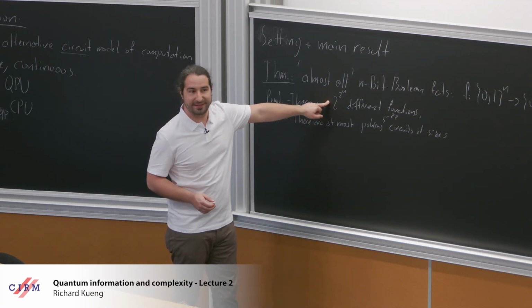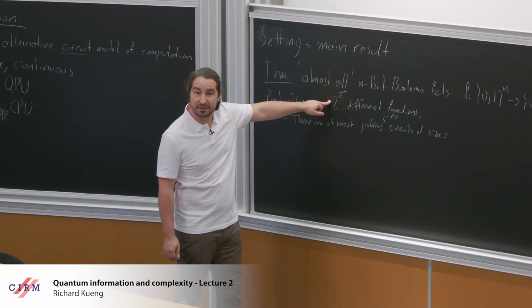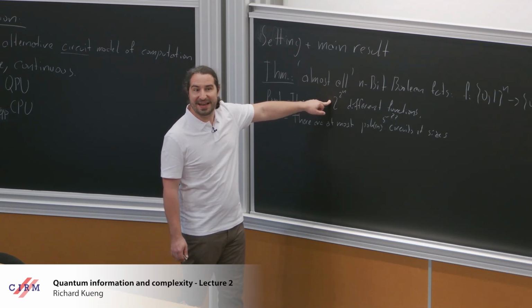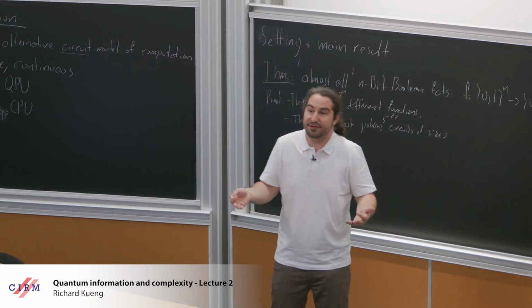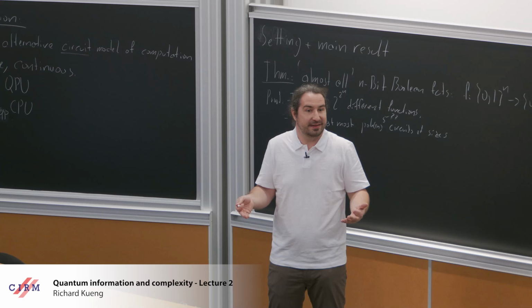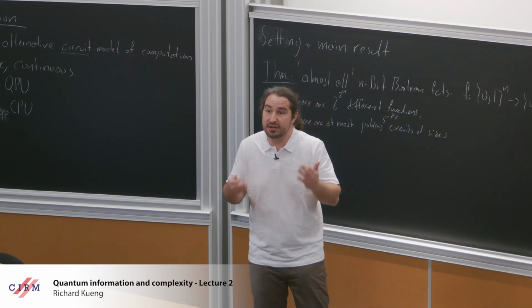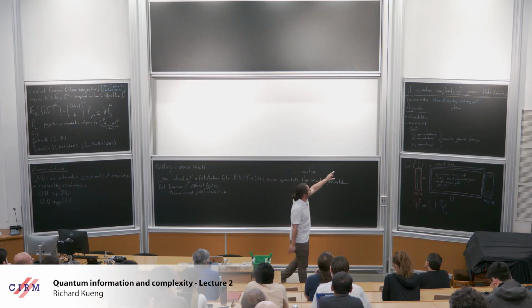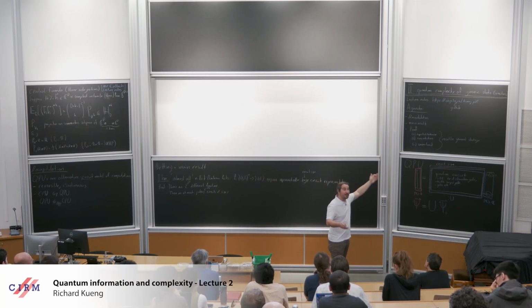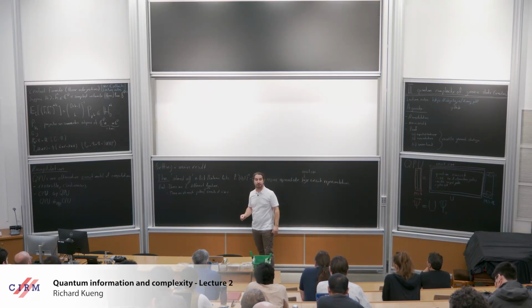It's an example of why discrete math is good. We can count Boolean functions. Can we count the total number of unitary 2 to the n by 2 to the n matrices in a meaningful sense? The answer is probably yes, but it's not so easy. There are continuous degrees of freedom. And the proof strategy I want to present to you today is one way of using randomness and concentration in order to arrive at a very similar statement.